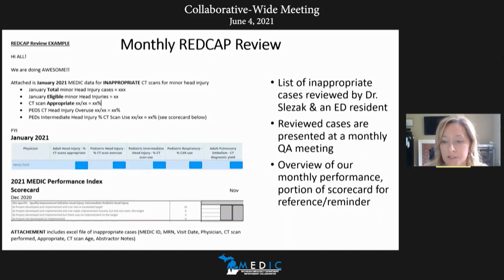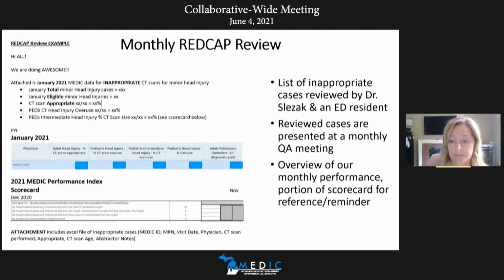Depending on what this data shows, I may send out additional tailored portions of maybe the monthly report like you see here, a portion of that or a portion of the scorecard or overall data performance, just to keep everybody on track. This email is sent to our quality leadership, clinical champions, and residents helping with MEDIC and provides the detailed feedback about fallout and appropriate CT scans, which goes through our departmental quality assurance process.